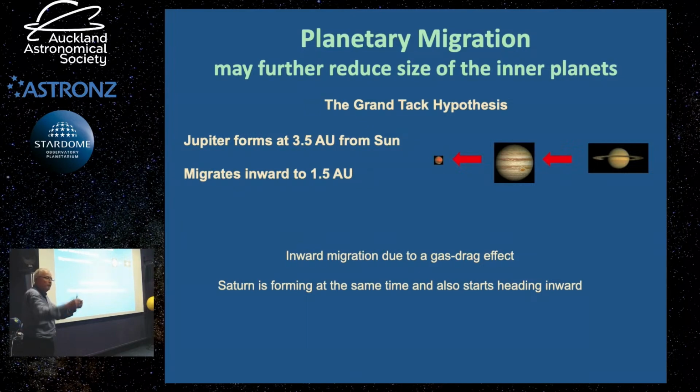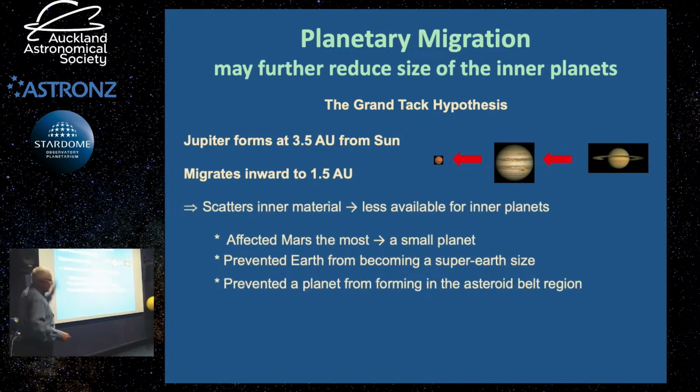At this stage, Saturn was starting to form at the same time and going through the same process. Jupiter moving inwards, spiralling inwards. Saturn then started doing the same as well, because it formed early, still a lot of gas and dust and debris within the disk where they're moving. So they're getting some drag effects, starting to slow down, starting to migrate inwards. Jupiter migrated right up to 1.5 astronomical units.